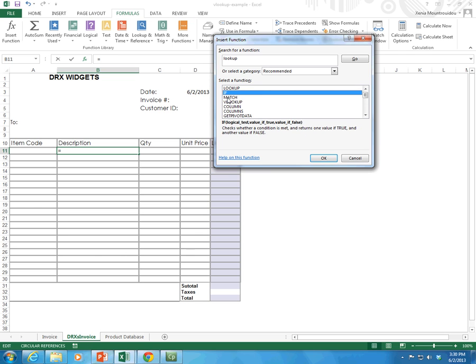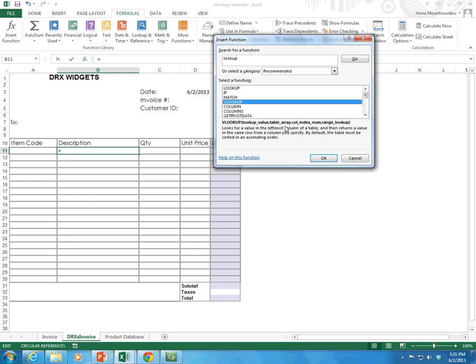Otherwise it seems like I'm gonna need far too many if statements, because if the product code is R99, it's going to be a refrigerator. If it's W99, it's going to be a washing machine, and so on and so forth. And it's so complicated.